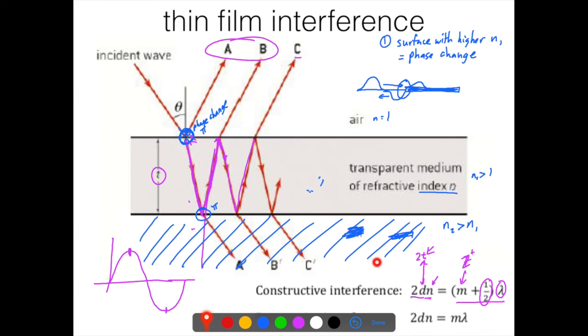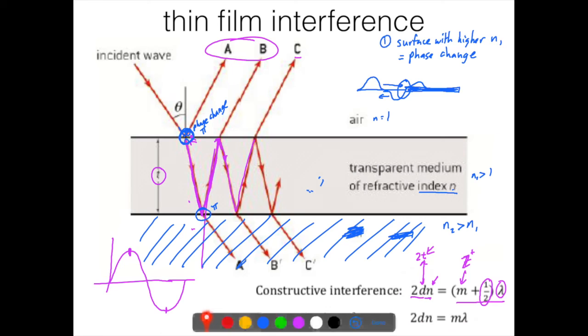Okay, this is where the formulas in the packet can be slightly deceiving, because now we just said that if my thickness is a half a wavelength, then I get destructive interference. So the thing to recognize is that when you use the formula from the packet, you have to look at the phase changes. How many phase changes will occur? If it's just like the bubble, where you're going from air to medium to the soap back to the air, then this is a correct scenario. There's only one phase change. If there's only one phase change, these formulas work fine.